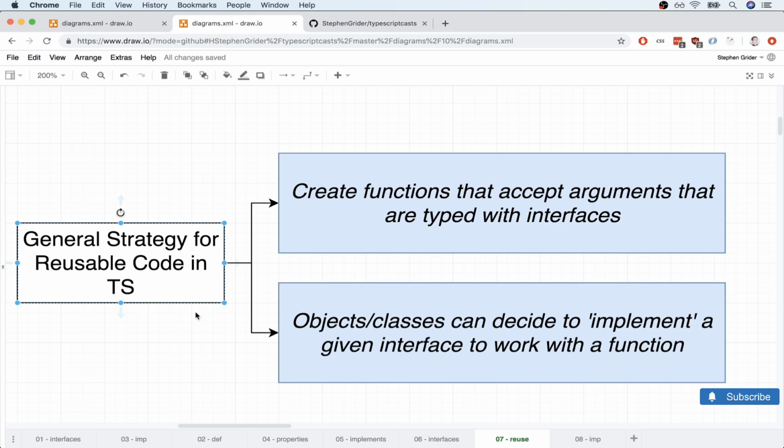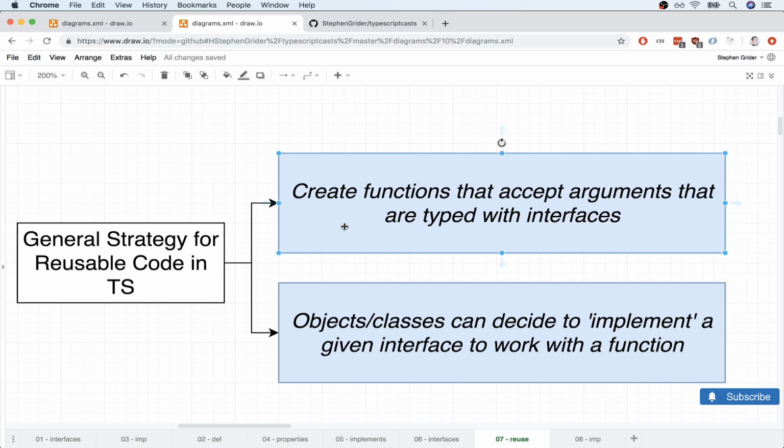So the general strategy that we're going to use for code reuse in TypeScript is to create functions that accept arguments that are typed with interfaces. So all the different functions we're going to create are going to accept interfaces as much as possible. Obviously, not every last function we ever put together is always going to require an interface type argument. Sometimes we're going to have something that takes a string or a Boolean, or maybe a plain object in some far-off cases.